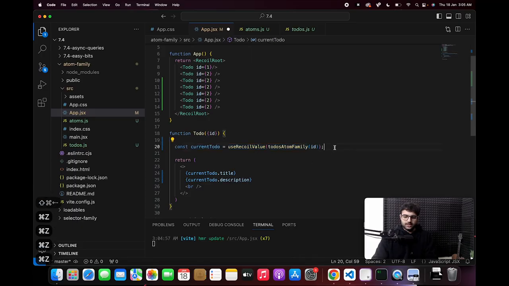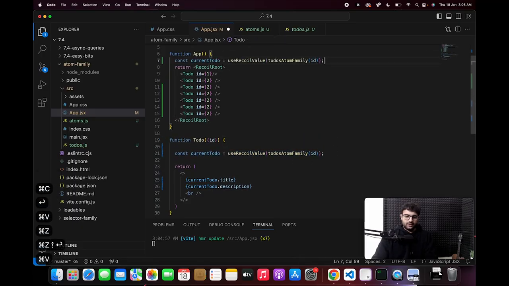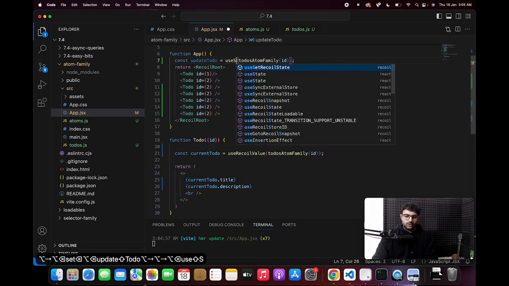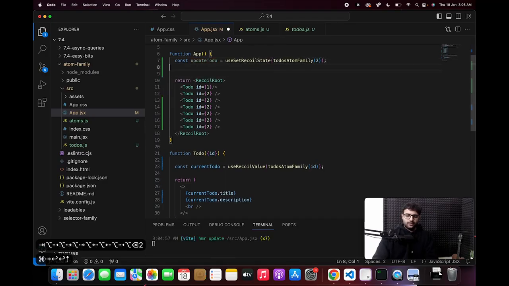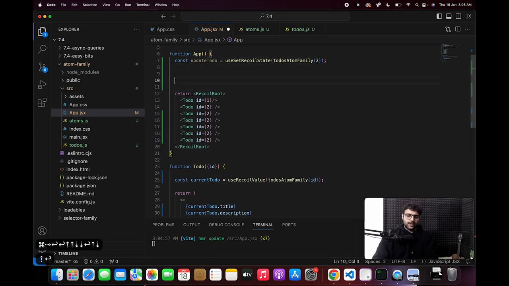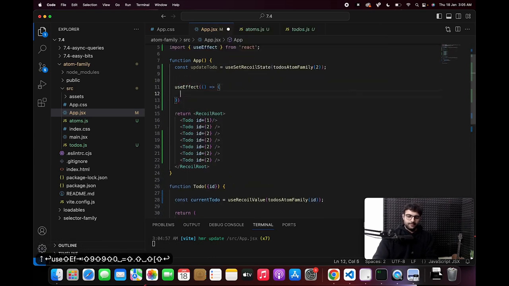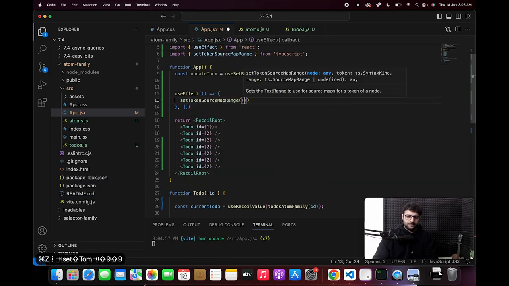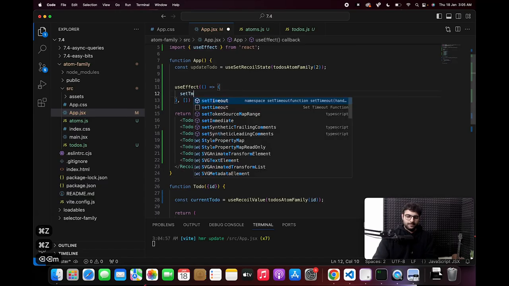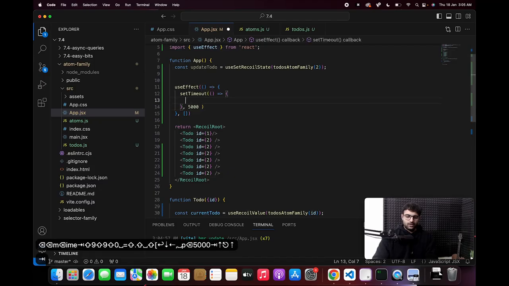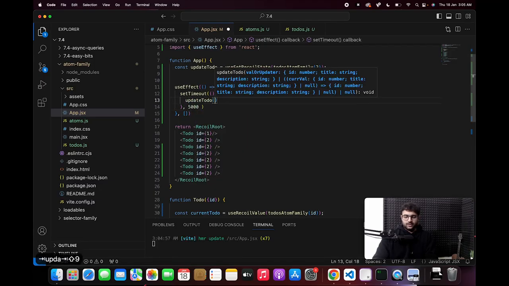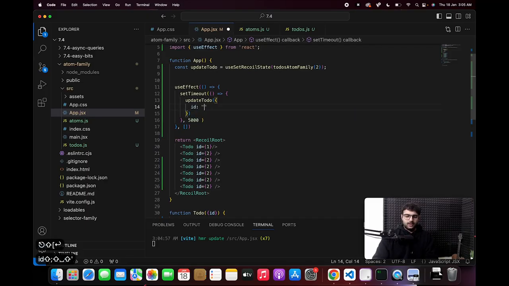I can basically, over here, get the updateTodo equal to useSetRecoilState for the second todo, and then after 5 seconds I'm going to call updateTodo with some random ID.